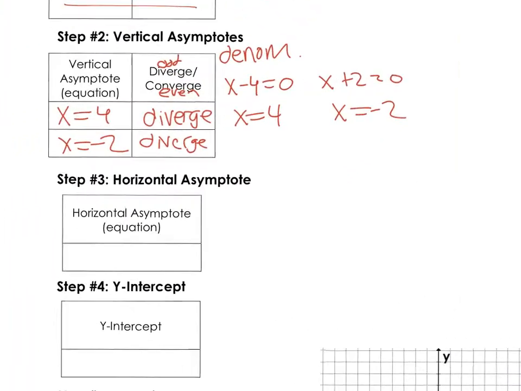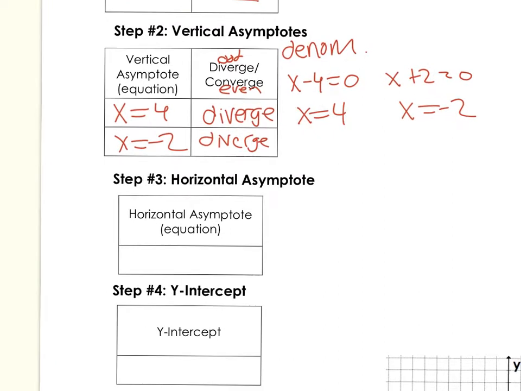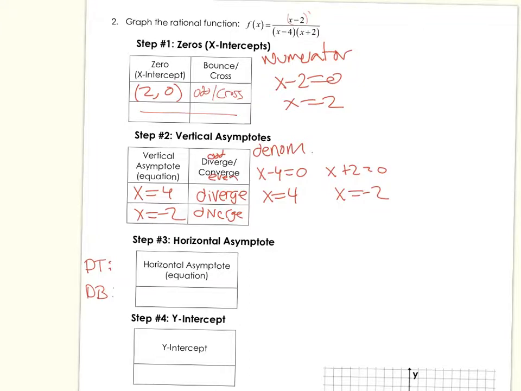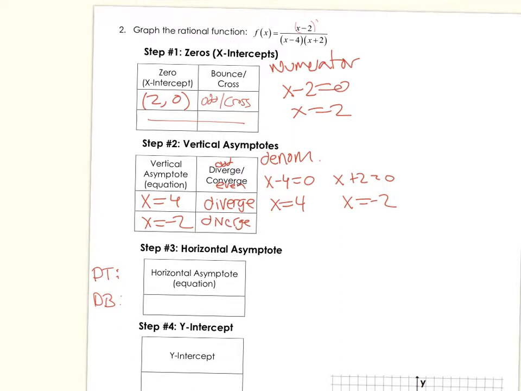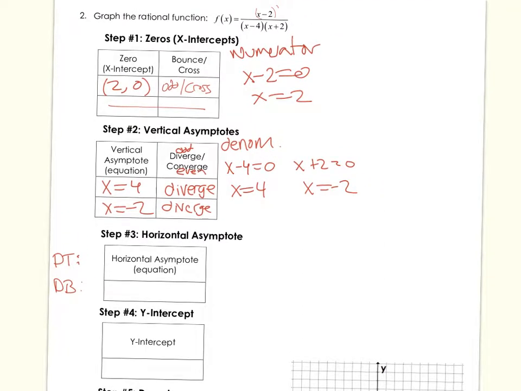Okay. My horizontal asymptote. This is where we have to write on the side here, we go dT for degree top, and we go dB for degree bottom. dT, degree top. So I go look at my numerator, x minus 2 to the first. Count up those x's. There's 1. So the degree of the top is 1. And the degree of the bottom, there's an x to the first, there's an x to the first, so 1 plus 1 is 2. The degree of the bottom is 2.